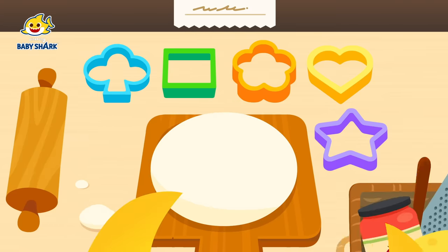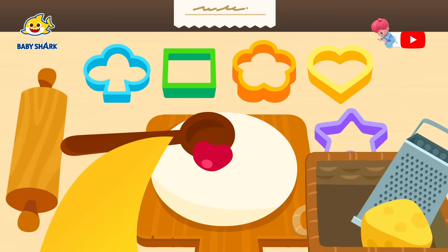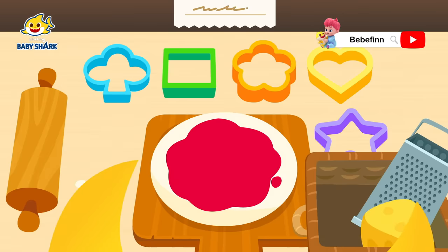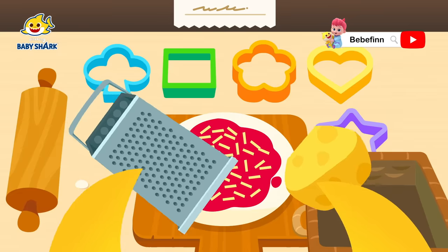Next, we spread some sauce and sprinkle some cheese. Spread the sauce evenly. Sprinkle the cheese like snow.